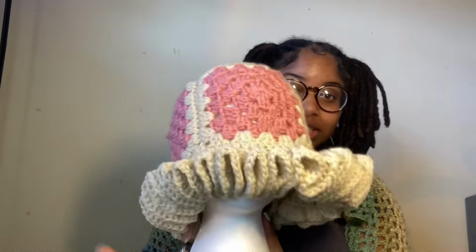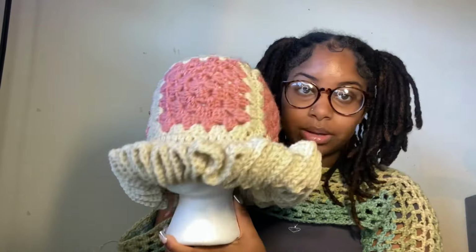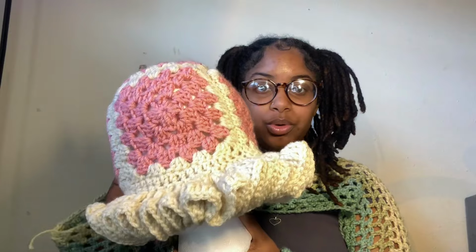Okay, so I finished the hat. And I ended up... Oh, don't look at the back. I ended up doing double crochet throughout some of the ruffles. So if y'all want to do that, y'all can.